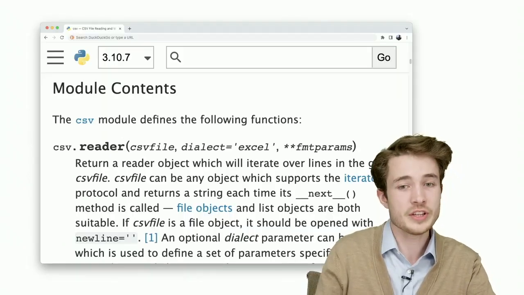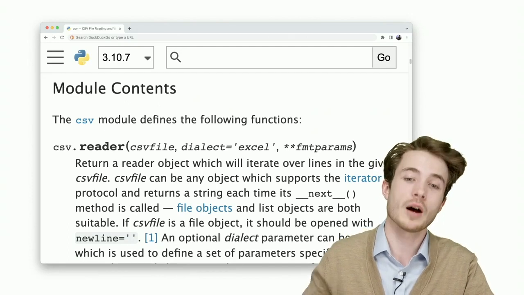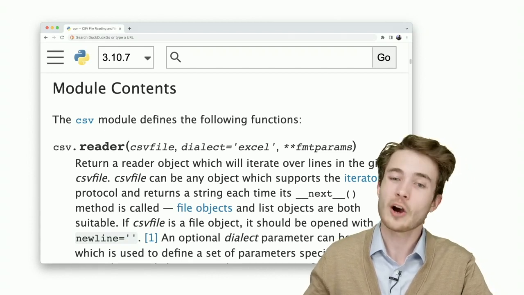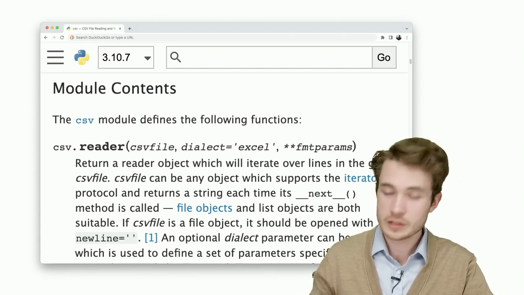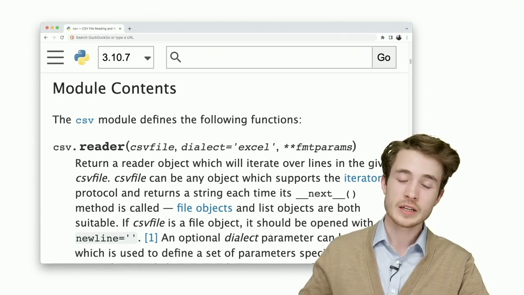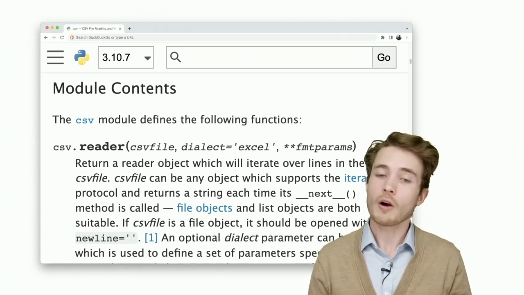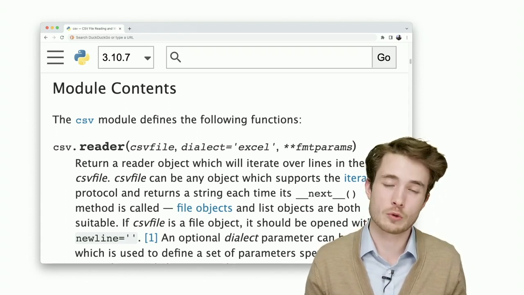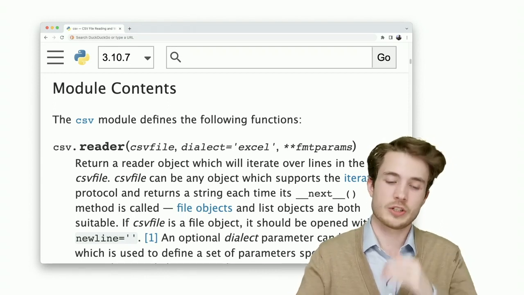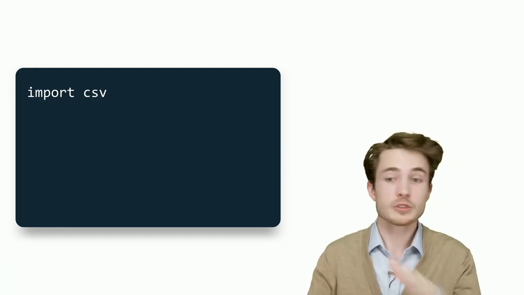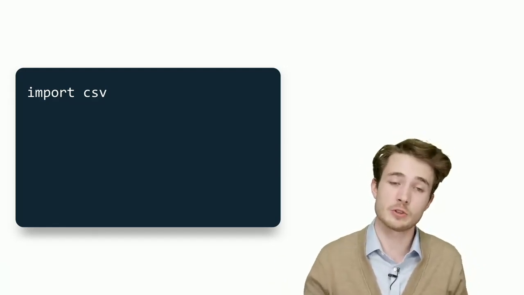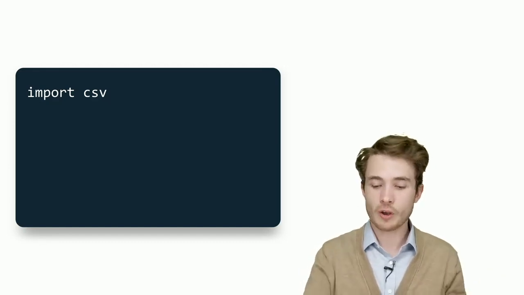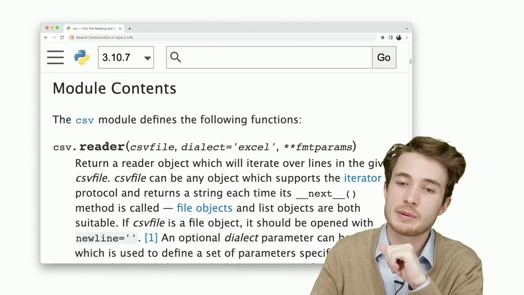So in Python, there is this CSV library or CSV module that has various methods or functions inside of it that can help us read CSV files. So here, if you go to the Python documentation, docs.python.org, and you look at this CSV module, you'll be able to see all the kinds of information on what is defined inside the CSV module and what you get as part of that module. And if I want to use this in my code, well, we saw this in lecture, I could simply write import csv. Similar to hashtag include standard io or hashtag include cs50, here I'm simply including or importing the CSV library that contains all this functionality I saw in the documentation.